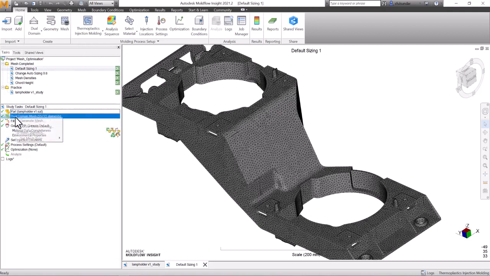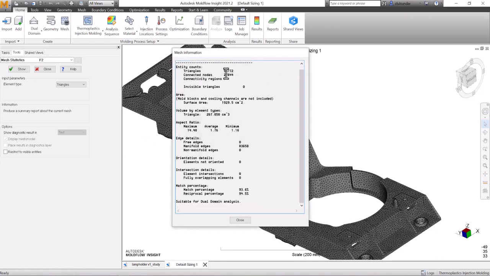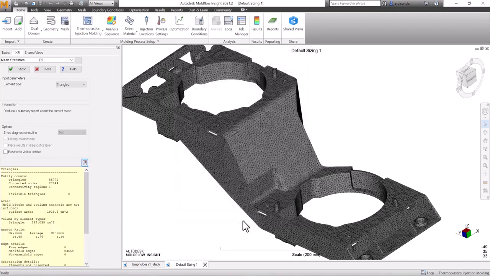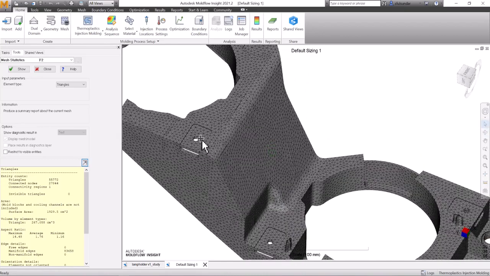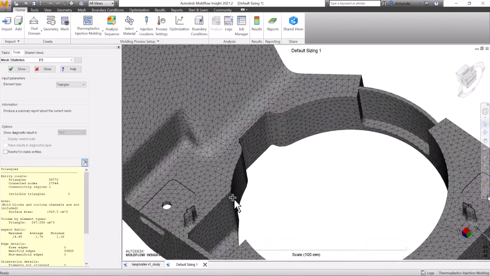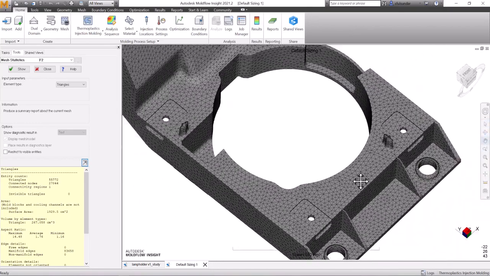The important thing to look at is how the mesh statistics look like, the quality criteria. And you can see that it has created around 55,000 plus elements, and the mesh match ratio percentage for the dual domain mesh should be about 90 for any warp analysis, and in this case it's like 93.6, and it looks to be a good mesh, fine. But I want a little bit finer mesh in these areas, particularly these features, and that looks to be fine, but can I improve upon it?